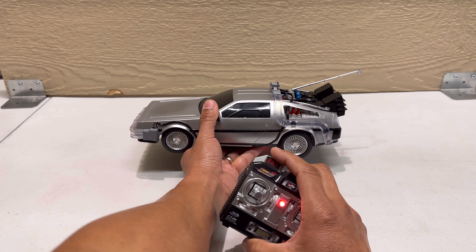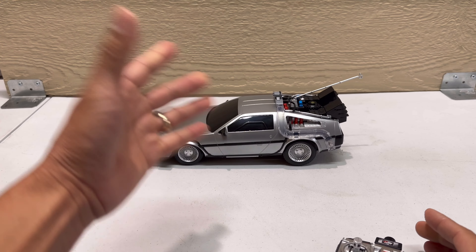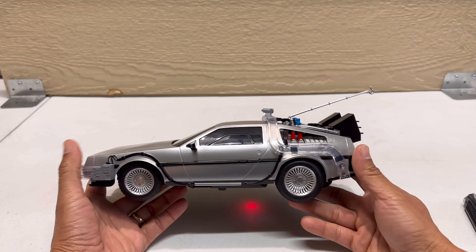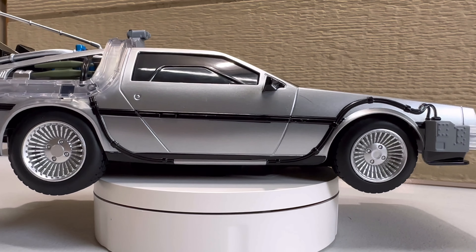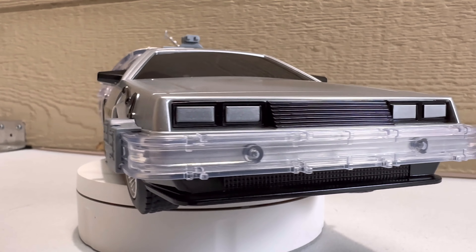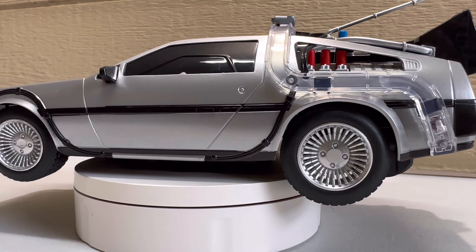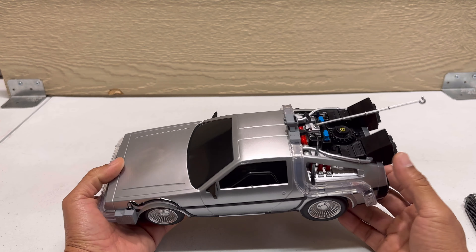I really like this feature — pushing the boost button and having the RC lights light up with the car. I can only imagine at night it's going to look really cool. Overall, not bad for the price. I got it for $29 online. That's the price at the time of this video — in the future it might change.